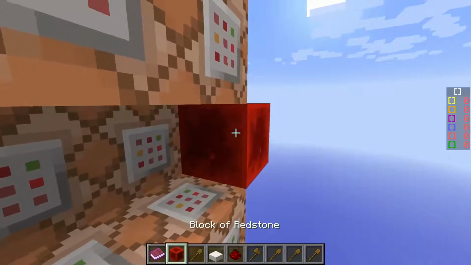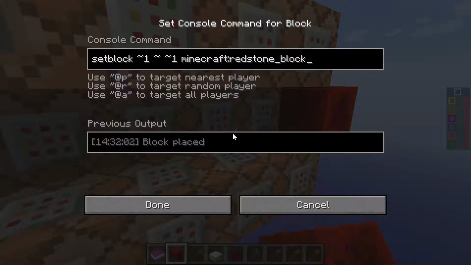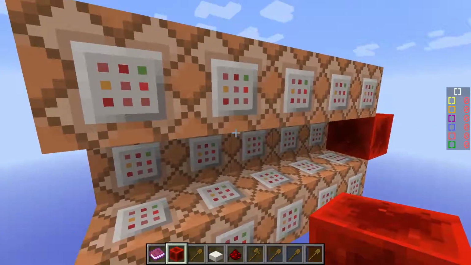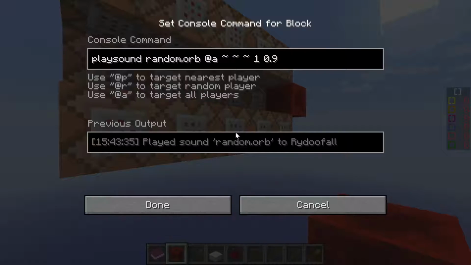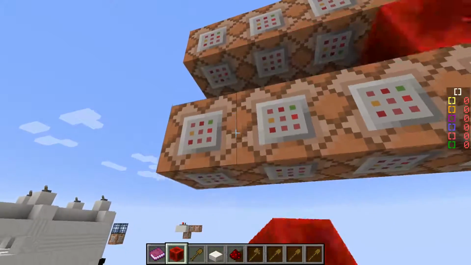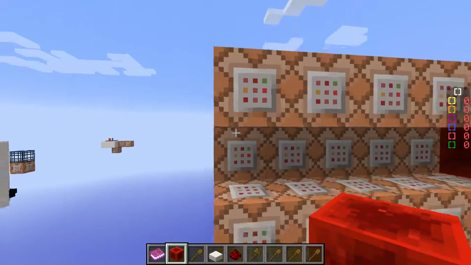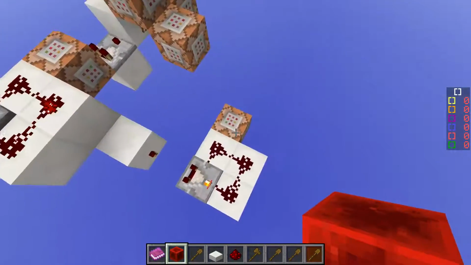he's having this set every time there's a redstone block, the command above it is setting it back to air. So this is just music. Play sound. Play sound. It's an interesting way to play sound. To play it only once, you might actually still use something like that.